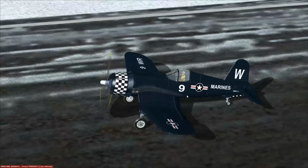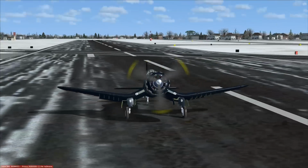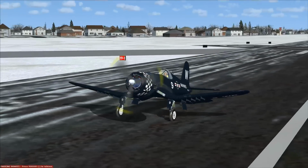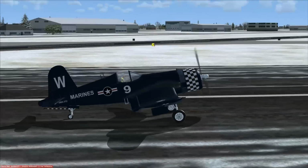Top speed of this aircraft, the F4U-1, was 417, 438 for the F4U-4, which had a slightly larger engine. I think it had the R-2800-18 instead of the -8 engine on it. I think it had 2,300 horsepower instead of 2,000. Either way, this is a really nice mod for Flight Simulator X. Really nice plane. Definitely worth checking out if you need to add an aircraft into your library. Look at the engine in there. You can see the big Double Wasp in there. Beautiful aircraft. I've actually helped one taxi in before, so they are very, very nice planes.